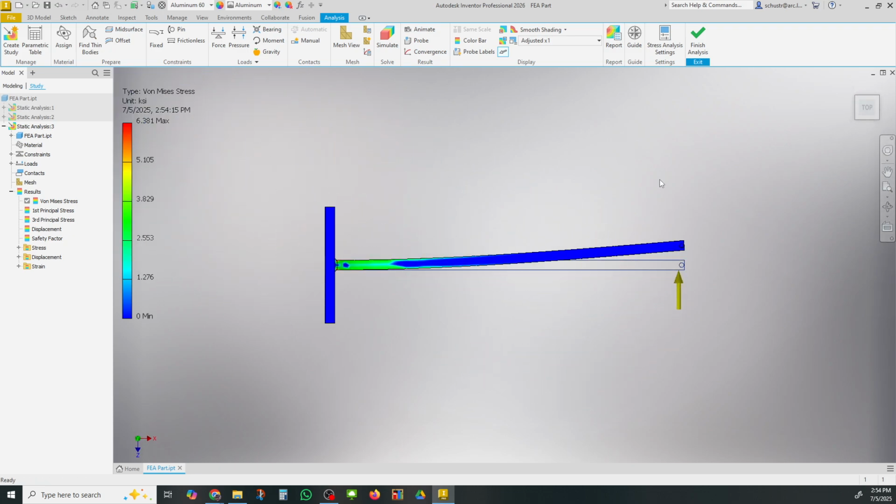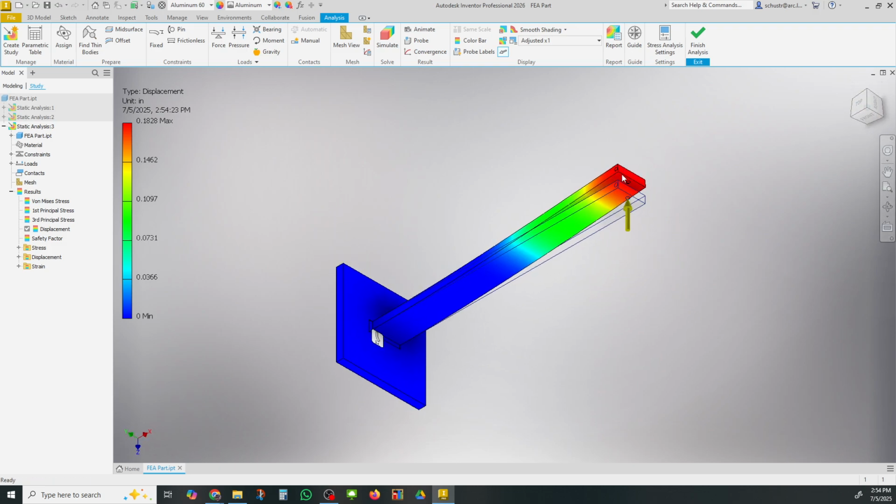And now we can see it's going to bend that way, but how much will it bend? Ooh, 0.18. So this is really good for us to be able to compare how an object will work when you push it or pull it in different directions. I can put lots of forces on it. I can do lots of things to it. But that tells me, of course, that it's stronger in the up and down direction than it is sideways, which we know. We know that just from our experience of pushing and pulling on things. But the FEA gives us actual real numbers.